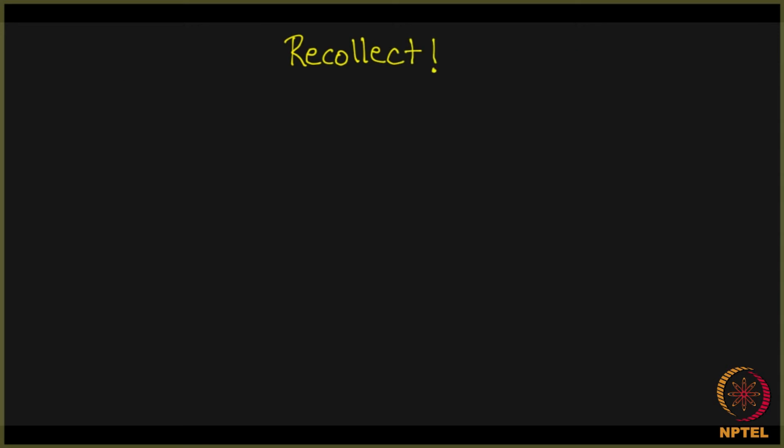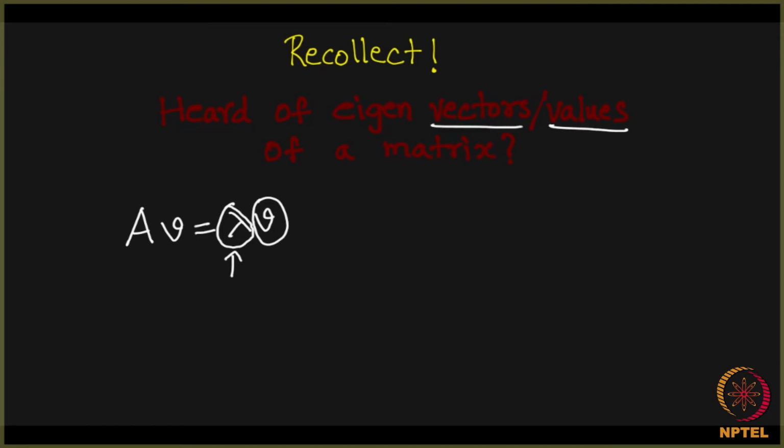So, let us recollect some basics from, again, high school mathematics. Throughout our discussion, we are not going to use anything hi-fi. All we are going to use is some very basic matrix theory. I'm sure you all have heard of eigenvalues and eigenvectors, right? So, let us recollect that. Given a matrix, we know there is something called an eigenvector and an eigenvalue. What is that? Let me help you recollect it. An eigenvector V of a matrix A is defined as something that simply gets scaled up by a lambda factor. Then lambda is called an eigenvalue and V is called an eigenvector.